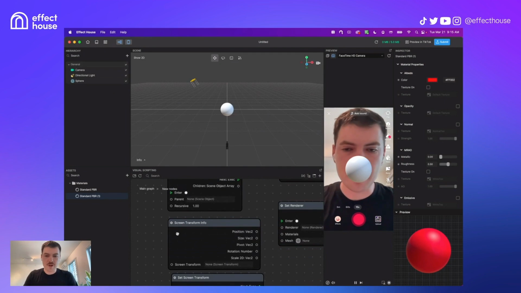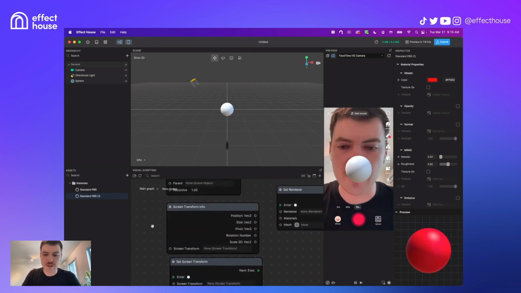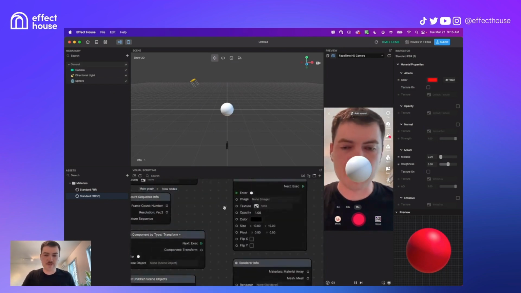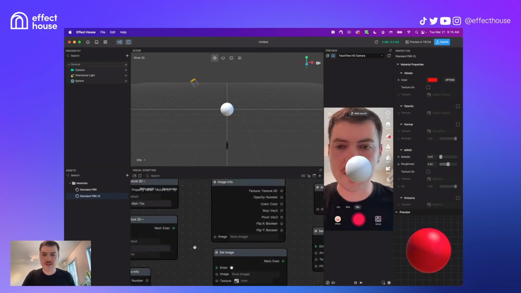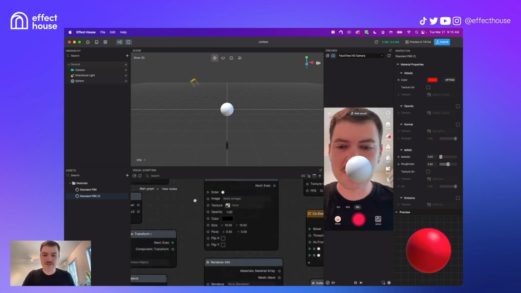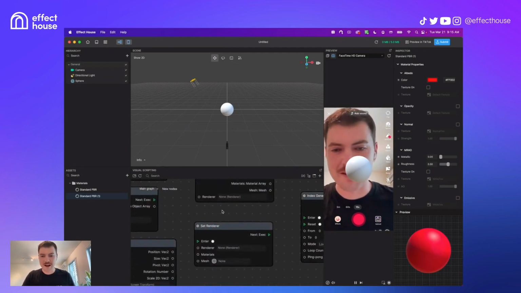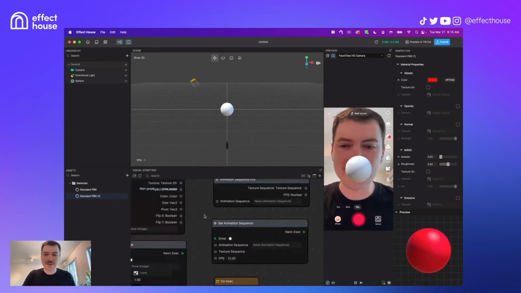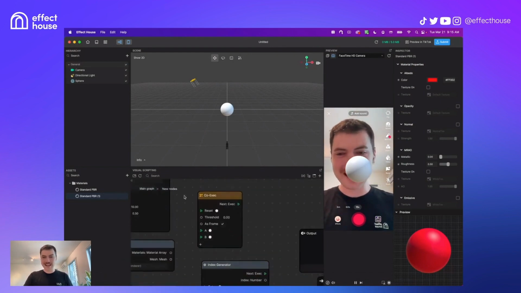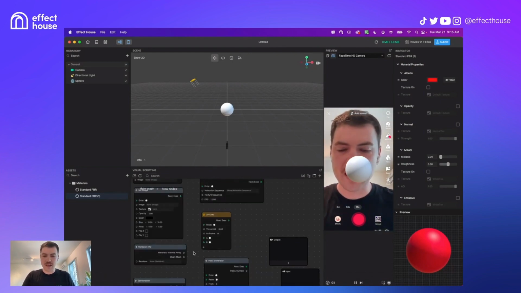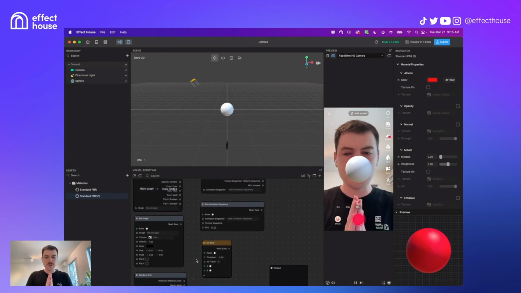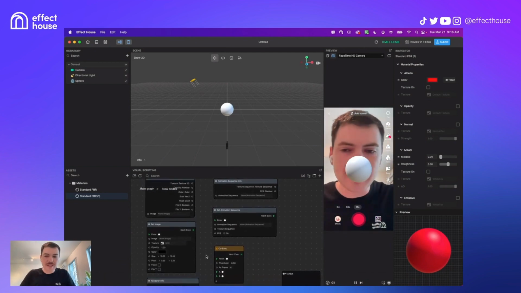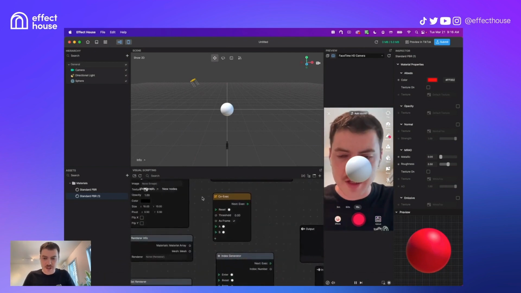We've got screen transform info, which is going to give you the position, size, pivot, all that jazz. We have set screen transform. And again, I encourage you all to play around with these when you get them or if you already have it. We have image info, set image, render info, set renderer. We've got animation sequence info, set animation sequence, coexec, and we have index generator. Again, I can't get into all of these, but there's a lot of cool new things. We're using materials more, we're using textures more. You're able to pull components, you're able to work with children, child objects.